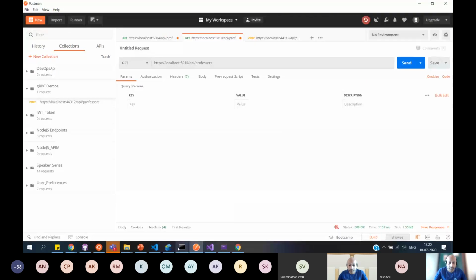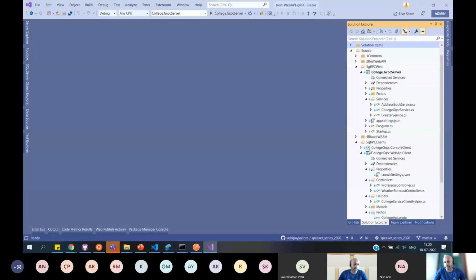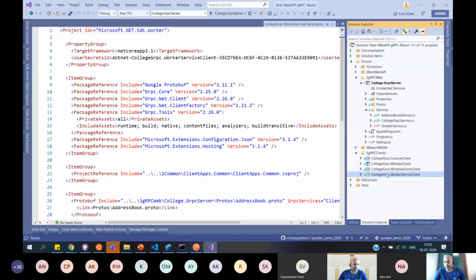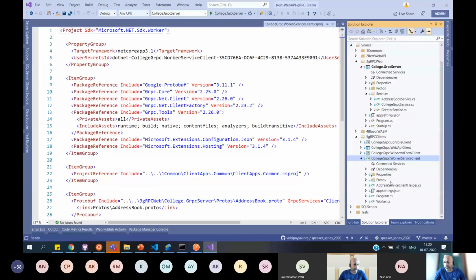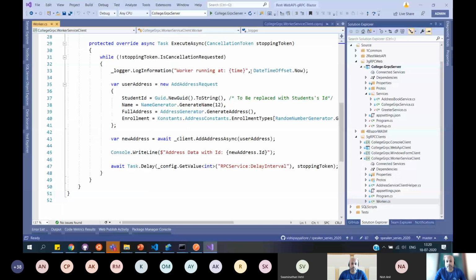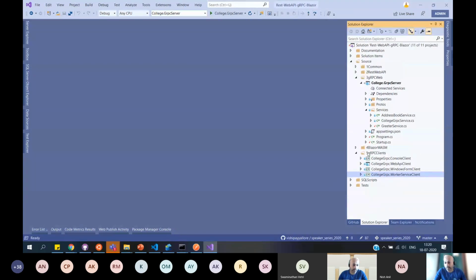I think the other one is the worker service. I will just pause here so that we can focus more on the gRPC web. Okay, so now we have seen. Technically, we didn't execute this worker client. It's doing nothing new, except that every 3 seconds it goes and adds a new record to the data store. That's what it is doing. But it is another flavor of the client. I just have it in the solution, so you'll get it. These are 4 clients to the existing gRPC.